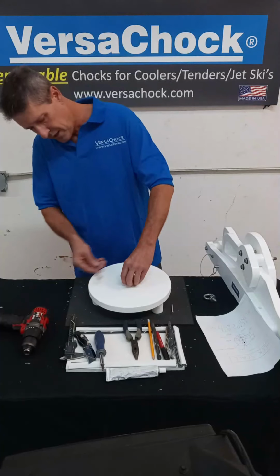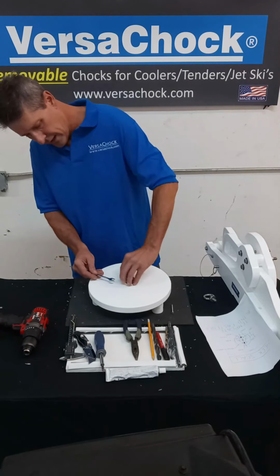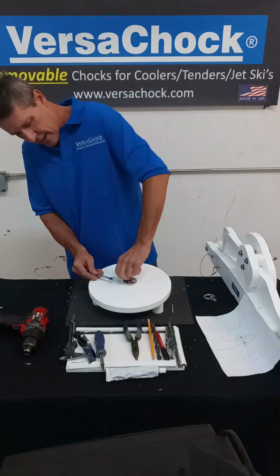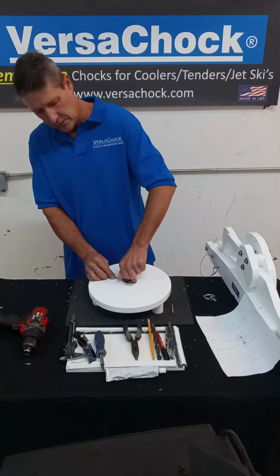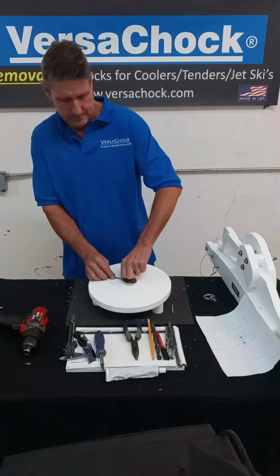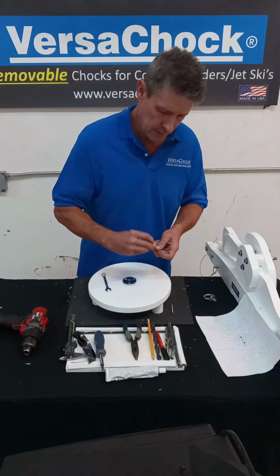So I'm going to take my 3/8 wrench and I'm just going to loosen up that nut. And then on the top side here, we can start unthreading the stud. You can even put the wrench back on there to hold the nut underneath. Let's just thread this stud out of here. Once that's out, we can slide the nut out of there. We won't be needing this anymore.